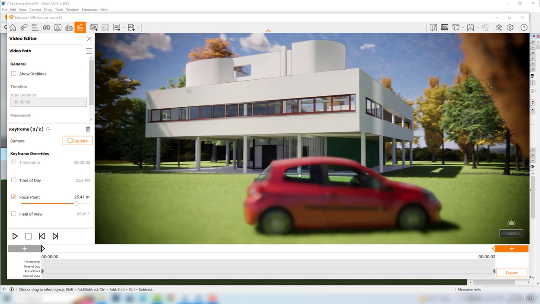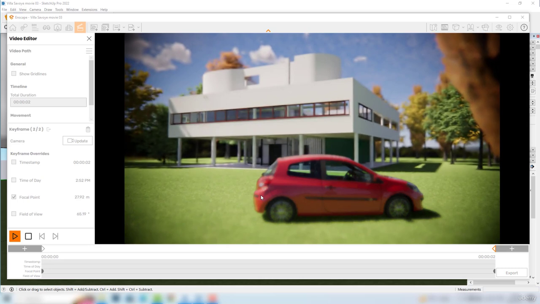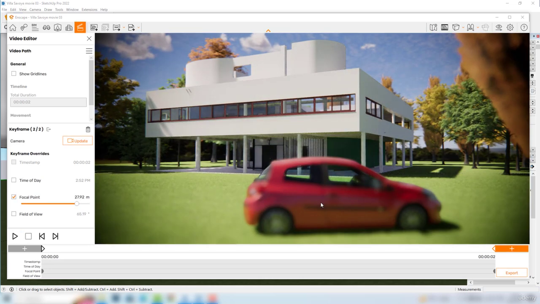And now you can see that the car is completely out of focus and we have a lot of blur here close to the camera. And this will produce an interesting animation effect. So to check this out, I'm going to hit now the play button. And we can see that we have an animation that starts with the car on focus, and then this focal point changes to the Villa Savoye model, but it's going too fast.